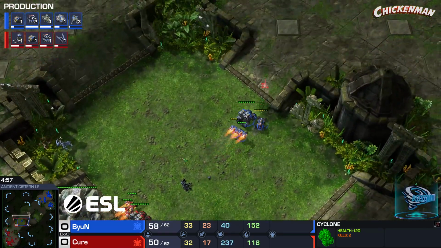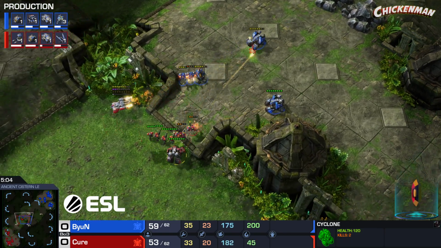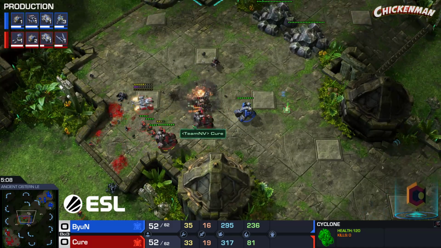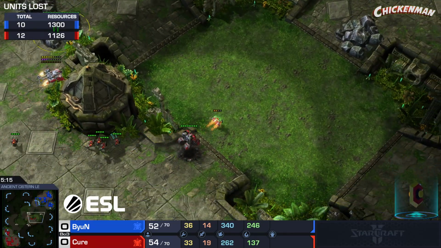There's a couple little lock-ons. Again, nothing crazy here, but ByuN has taken a distinct advantage with these better trades at the start. He's up workers, up a little bit of army, and now he's got the double Cyclone. Cure's second Cyclone shows up, though, and he is going to clean up all of ByuN's stuff, and just like that, it turns on its head.